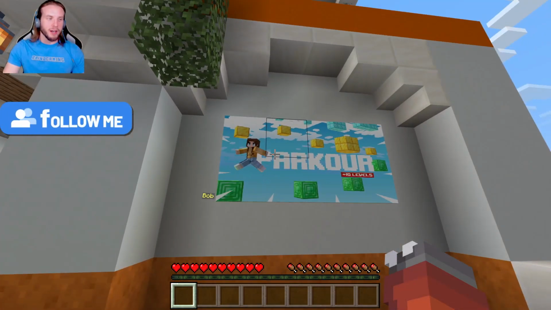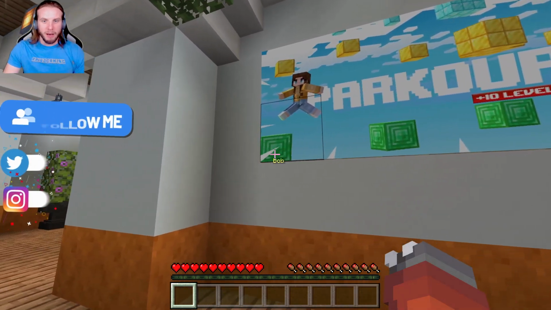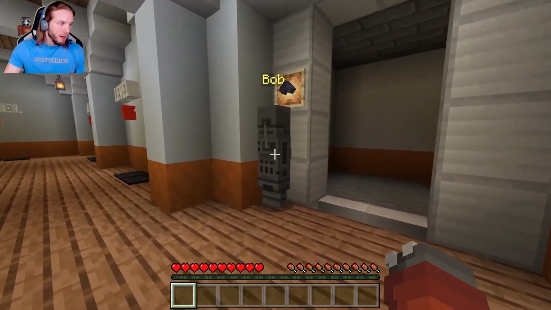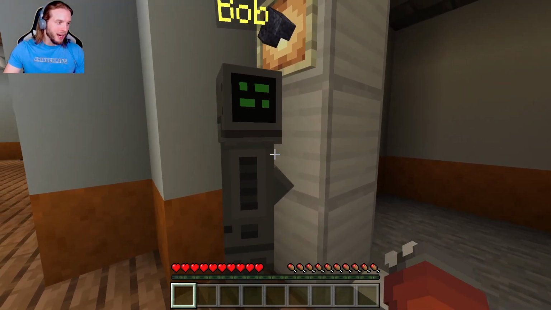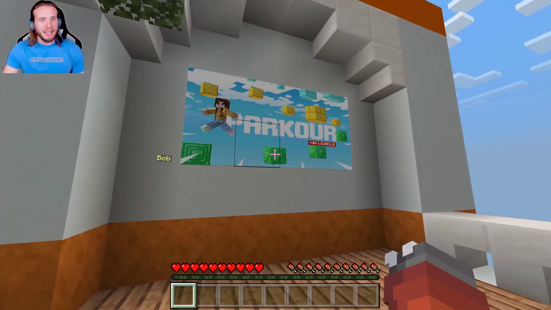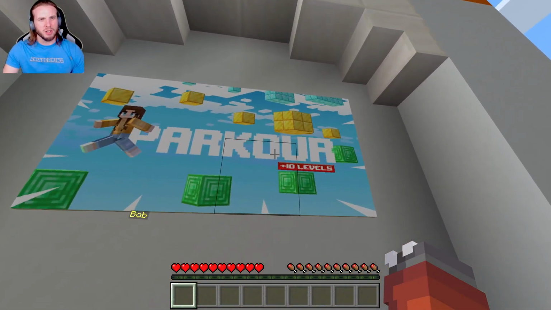We're gonna go ahead and get started. We're apparently gonna be jumping on a bunch of ore blocks from what it looks like. Oh, there's Bob. Oh, he's behind. Oh, Bob. Oh my, okay. I'm gonna go hang. You scared me, Bob. I think there's like 10 levels, and I think each level is different ore blocks. I'm pretty sure. Something like that.